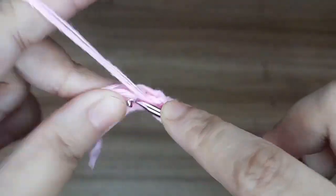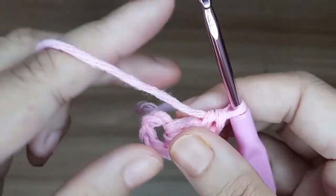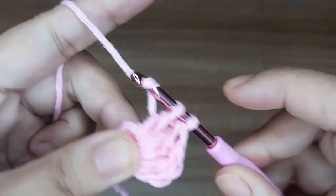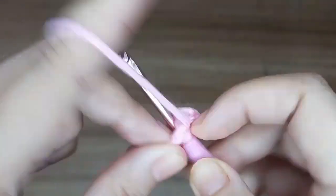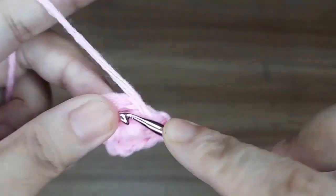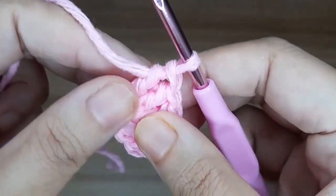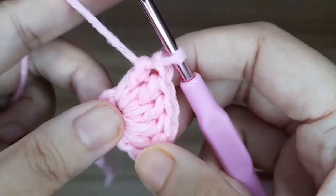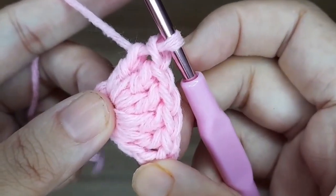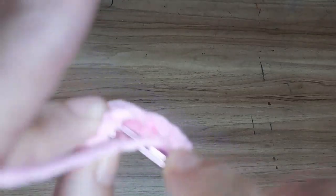1, 2, 3, 4, 5. So continue all around up to end. It will turn total 12 double crochet including this chain. Now slip stitch in the third chain.